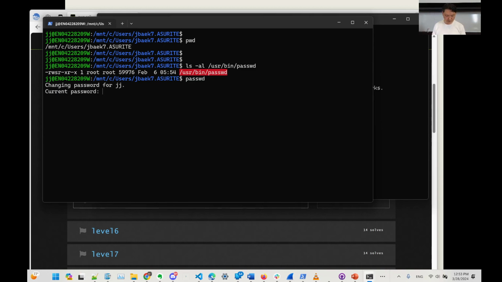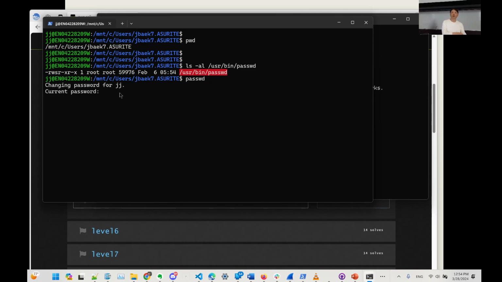That means this file is a root-owned file and root group file, but the user, the other one, can run it.